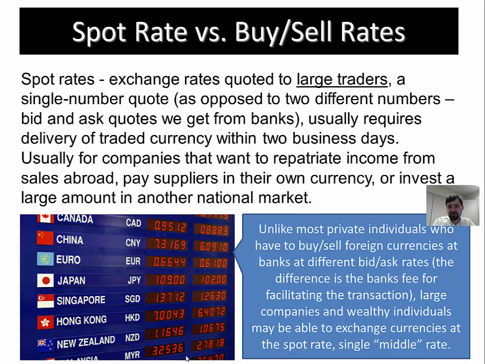You lose $1 or $2 extra on every 100, but it's not going to make you rich or poor. But the story changes dramatically when you have to exchange a huge amount of money. Again, as I said, if you work for a company that sells combines, one of those things costs like $250,000. So you easily could be paying an extra $5,000 to $10,000 if you wanted to buy that product overseas. And so that's all of a sudden a big deal. That's like an extra car that you can buy for yourself.